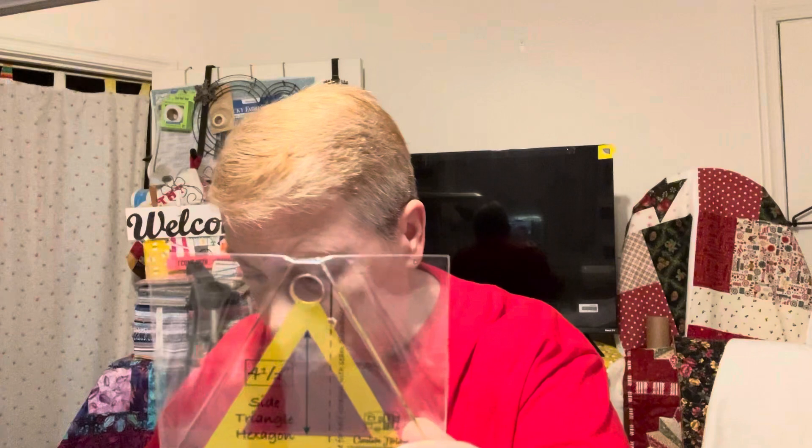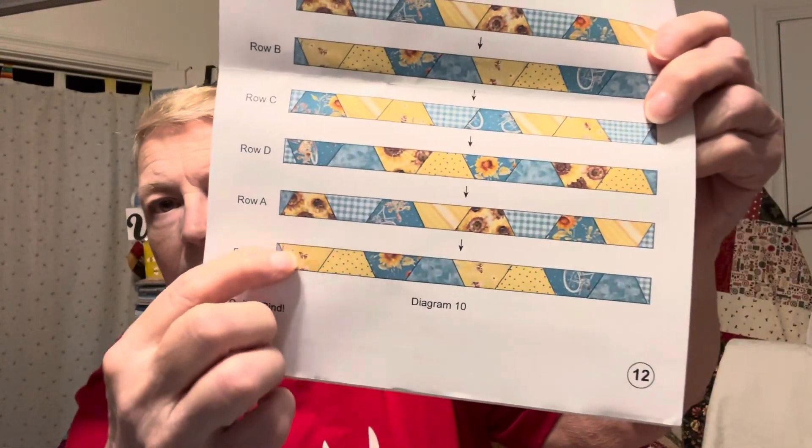Here we go — this is a two and a half inch, we have a three and a half inch, and a four and a half inch. Those are triangle hexagons, due to their shape. And then we have actual hexagons — a three and a half and a four and a half. That's the shape used on this project, as you can see.